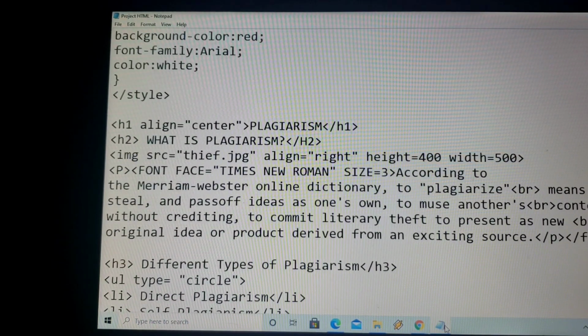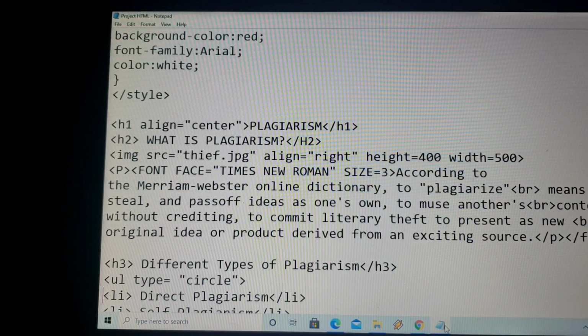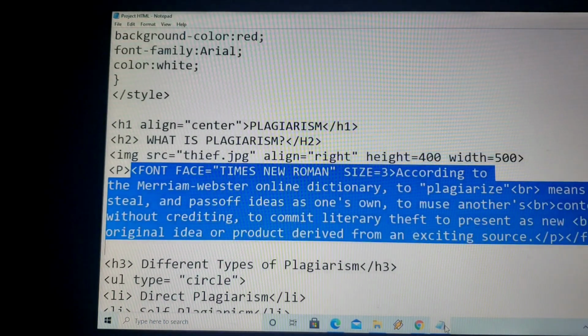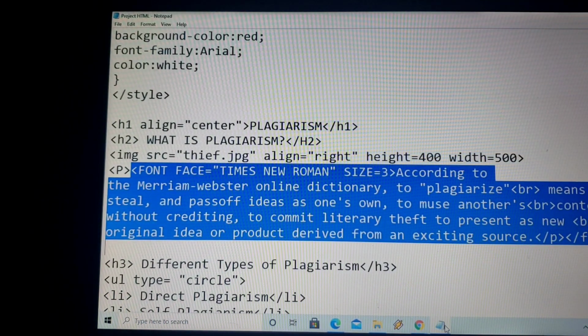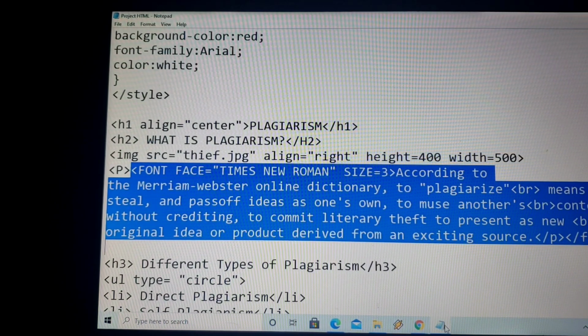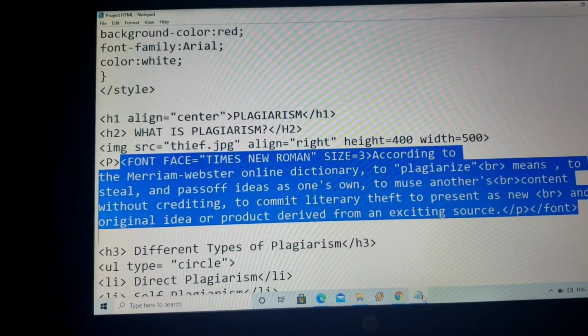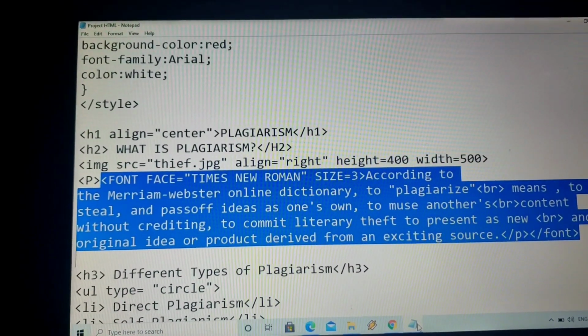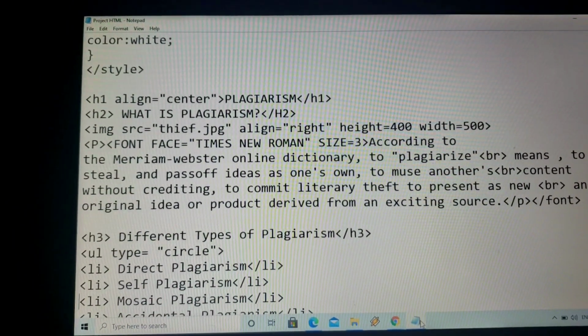Then we have the paragraph tag. In the paragraph we are writing how my paragraph should look, how its font will be, how its size. All those things you can define with the help of the font tag. Font face equals Times New Roman. If you want to use any other, or maybe in the question some specific size is given, you can also take it accordingly. Then this is the paragraph. Here you can write any other paragraph. I have written this one, you can write another also. Whatever paragraph or font name you want to write is totally up to you.